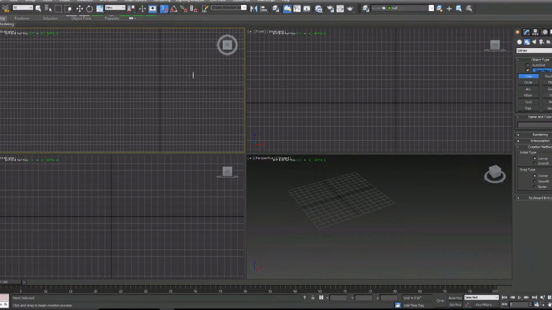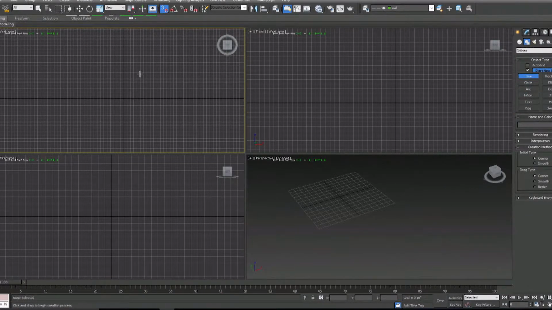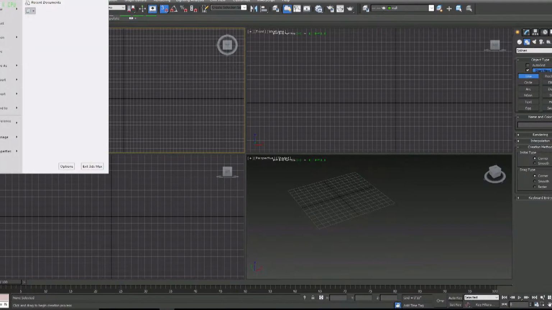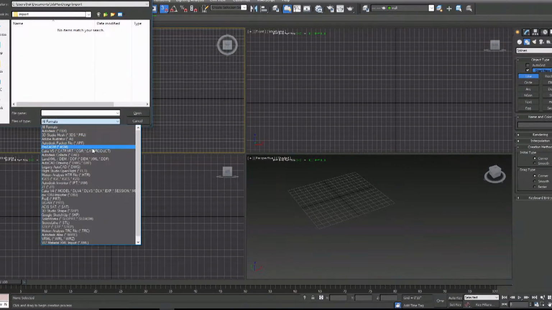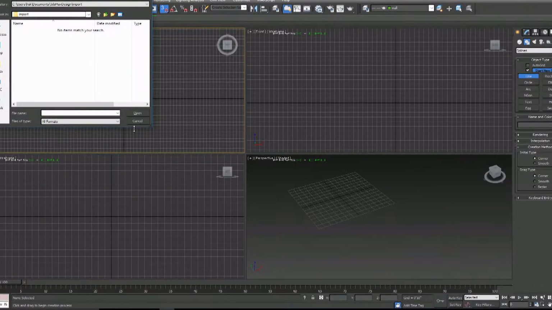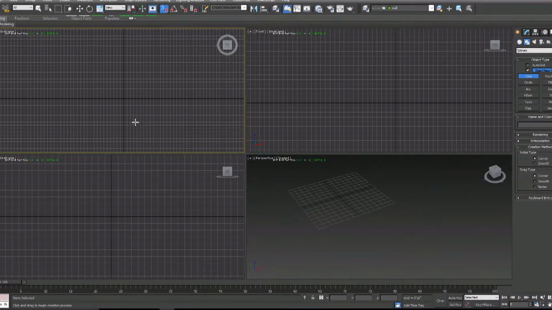So if you have an AutoCAD drawing, you can just go ahead and import it from the menu. You go to import and import whatever drawing you have if you have one. Or you can even bring in a sketch, and we will talk about this later on. For now, we will start with just a line. So make sure that the initial type of the creation method is corner, corner.